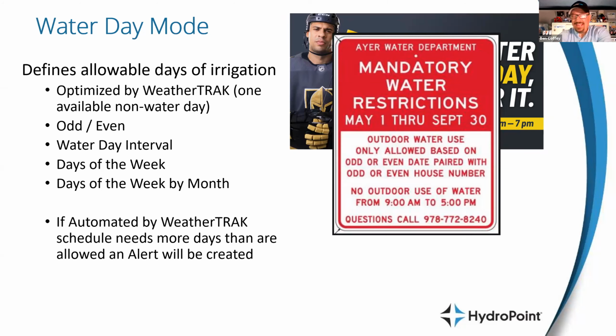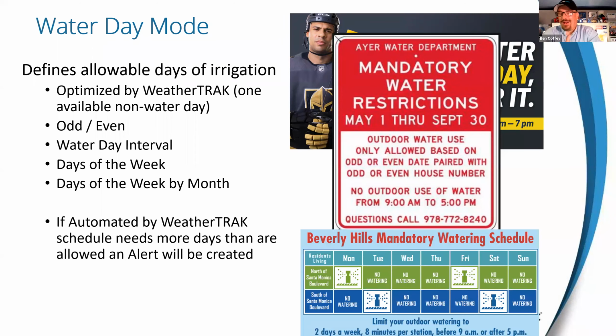And then water day interval, I could not for the life of me find an example of, but back in the day in Denver, we had a restriction that you were assigned either a square, a circle, or a triangle, and there was a calendar that showed when square days water, when circle days water. And so you were on a once every 3 day watering routine, or a 3 day watering interval. WeatherTRAK has that. You can separate that out as much as every 31st day, once a month.